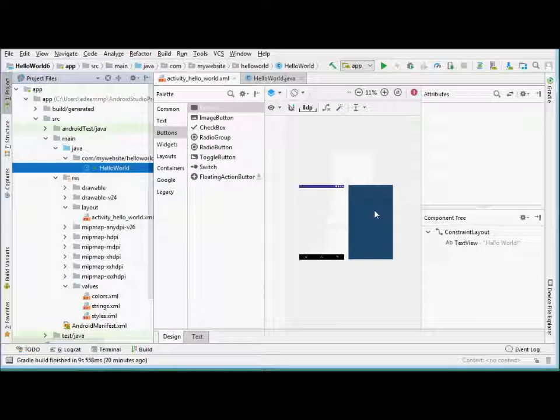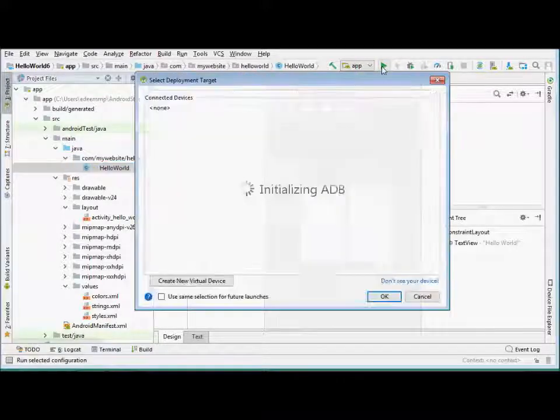On the right side, we have already discussed, this is your Android screen, and when we are executing the Android program, we can execute it very simply. The procedure for execution is we can directly go here and click on the green button. When we click on this run button, it will open a new window.